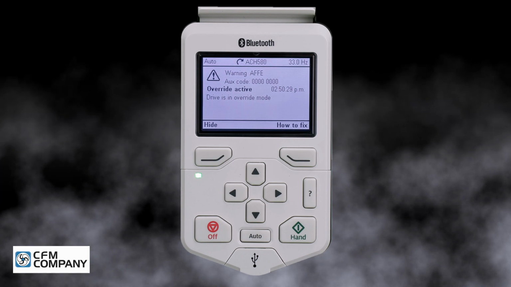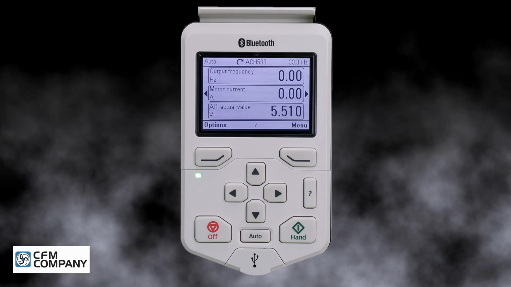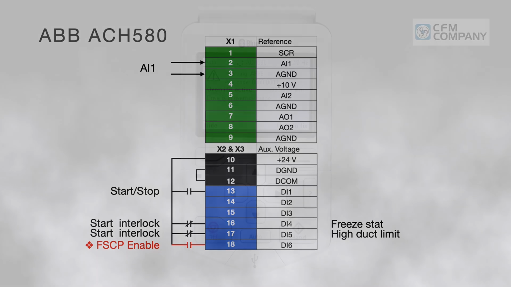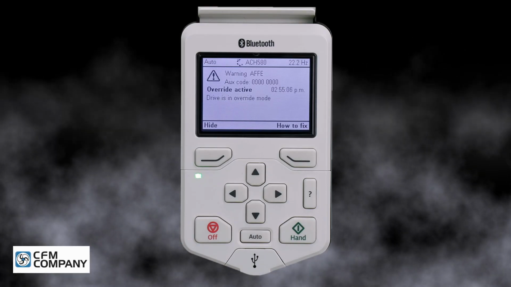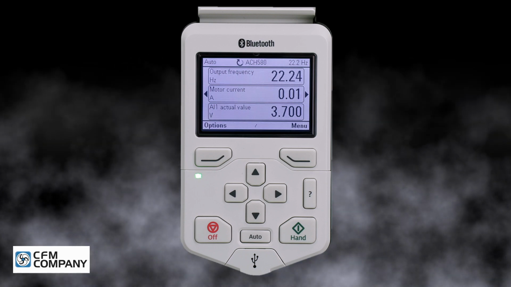When override mode is no longer enabled, the drive will return to its original operating state before override mode was activated. Any external interlocks which might interrupt the operation of the system during normal operation will return to active status. If the system was running in auto and the start command from the BAS is active, the drive will return and run in the auto mode.